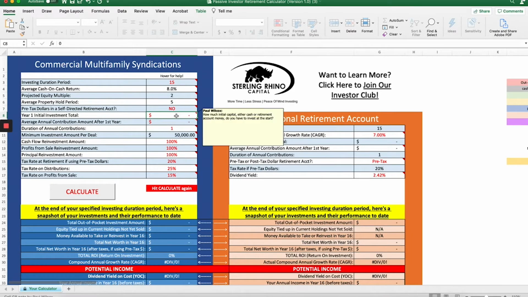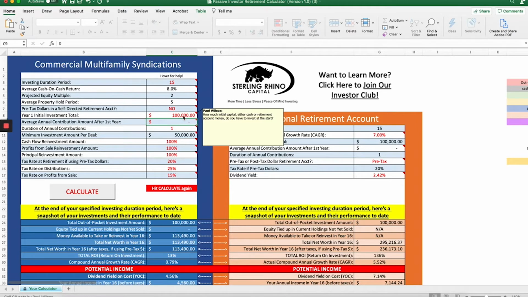The next thing you have to determine is what will be your initial investment total. When some people learn about multifamily syndications, they often have a large sum of money from, for example, a retirement account or a savings account, or in stocks that they want to move over. And it's a large initial amount. However, the following years, they won't be contributing that amount of money moving forward. So you have the option to pick an initial investment total. For this example, we're going to put in $100,000.